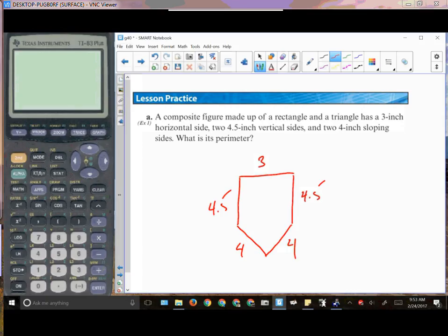Is that the only way I could have drawn it out? No, I could have put the triangle on top, couldn't I? But since we're looking for the perimeter, we've drawn out something. And again, the numbers don't have to match the actual size. They just have to match the picture that we've got. So all I got to do is add these up for perimeter, right? 4 and 4 is 8, 9 and 3, 17. I get 20 inches. Am I right?